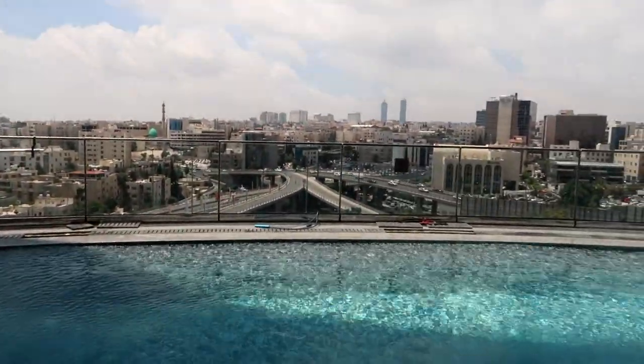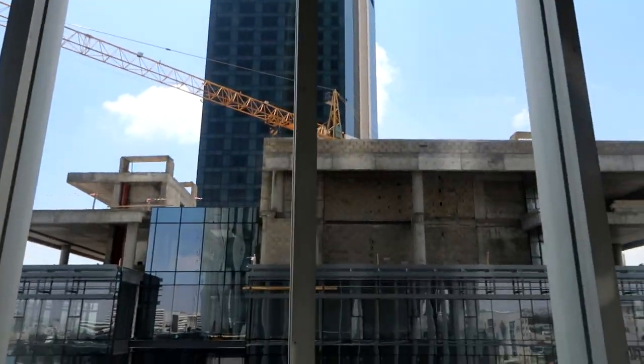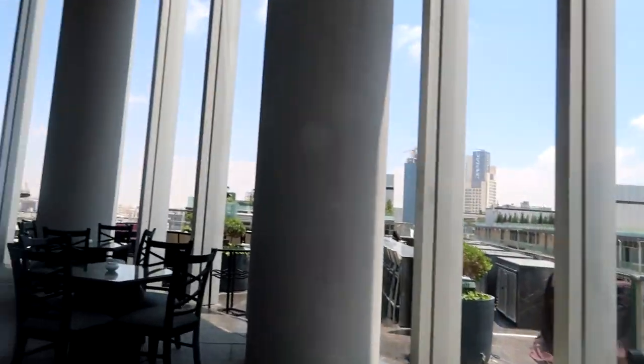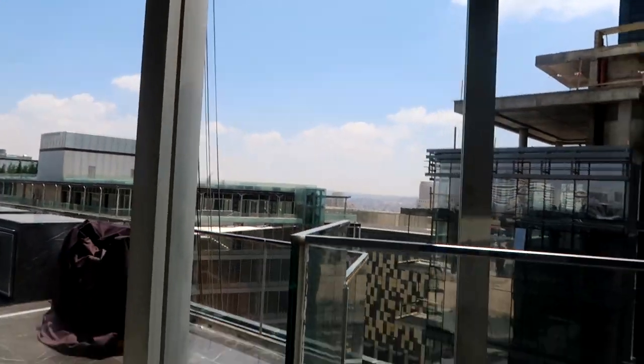We can't swim, so we're gonna just have to go back home. We're probably gonna go to the Aston Martin dealership because it's right next to the hotel. Actually, I know what to do — I gotta go see the condo, it's right here. We might go check out the condo even though we look like bums. Look how beautiful the view is — skyscrapers. There's nothing better than Amman.